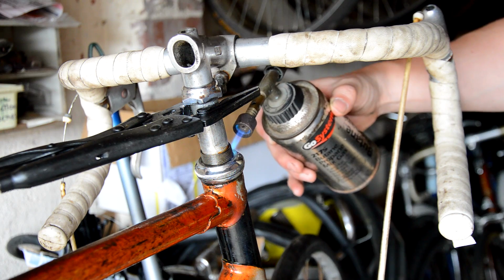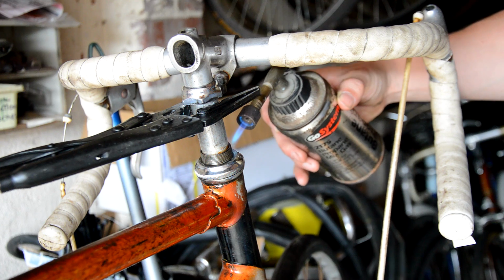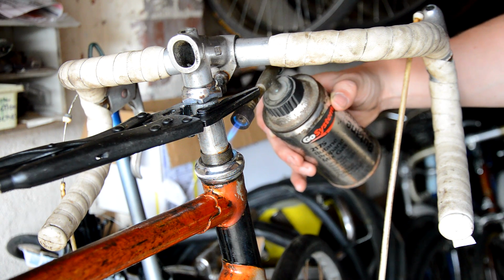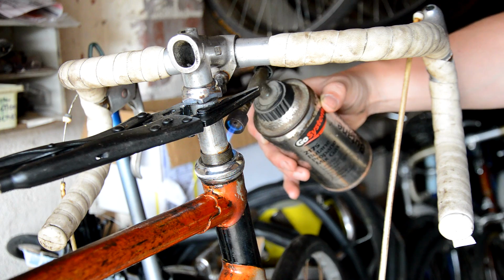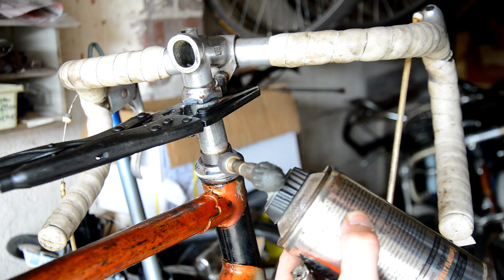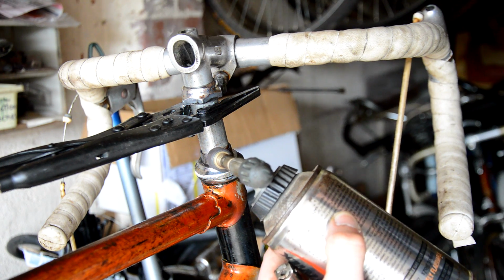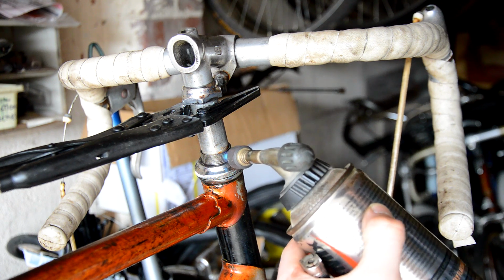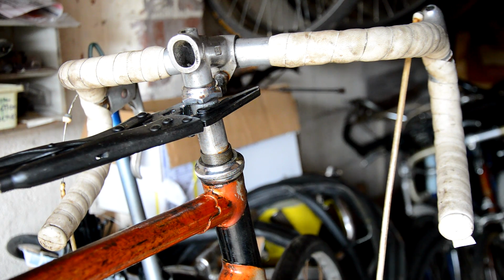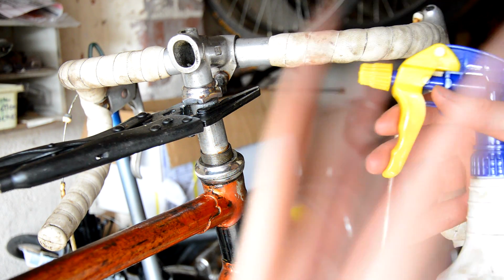So just kept on heating it up repeatedly, and that will expand the metal. When the metal heats up, it will expand, and it's going to try and break that seal around, well, that's developed the anodizing. So I repeatedly heat that up, give it a good amount of heat on there, and let's see if this works again. What I try and do then is cool it down to try and shock it back into place.